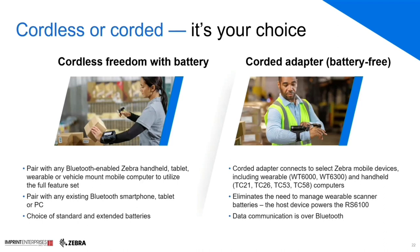In some cases, having the freedom to not have that cord and be able to wear the ring scanner on the opposite hand is beneficial to the end user. They prefer that modality and functionality. However, within some operations, they don't like to have separate charging accessories, a charger for the WT and a charger for the ring scanner, or there's concern around loss of the ring scanner. Because it's so small, somebody puts it down and then they forget where they put it and it gets lost. Having the corded adapter mitigates that situation and helps with loss prevention because it's connected directly to that WT. So there's less chance that it could get lost. But again, it really depends on what your users prefer and what's better for your operation. And that's why we offer the two different options.